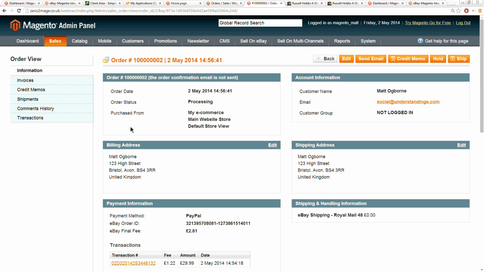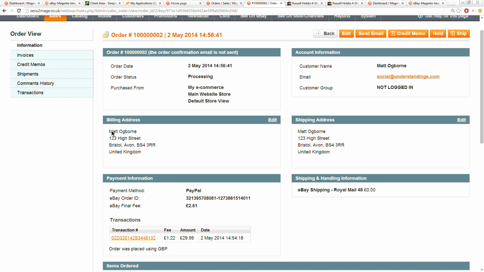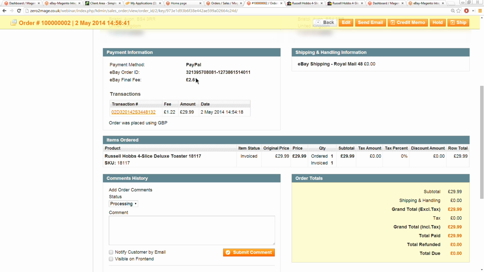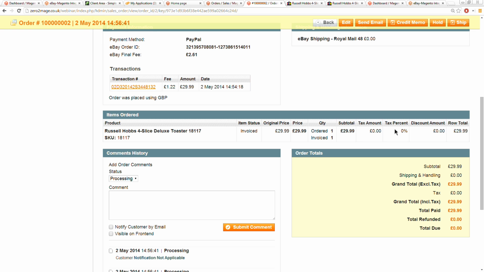So let's click into this order. We can see when the order was collected, the store view, and the email address, which would be your customer's email address and username. You would see your details on here, so the billing address. We've then got their payment information, and that's the PayPal transaction ID. If I clicked onto that link, it would take you, if this was your system and your order, to PayPal, so that you could make any amendments there. And again, you can see the eBay fee, which has come through, and the PayPal fee as well. We can also see the line items within the order.